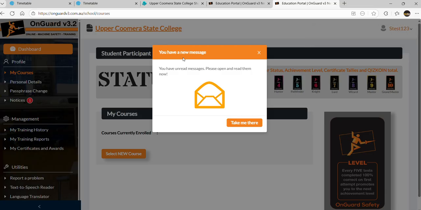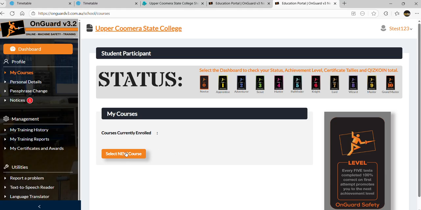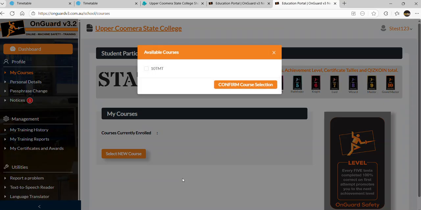So now that you have created a password and you have also created a password recovery, we can now enroll in the course that we need to do. So that's by selecting a new course. And the available courses for your year level will appear in this window.